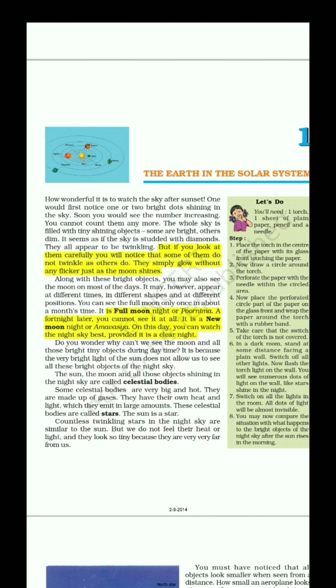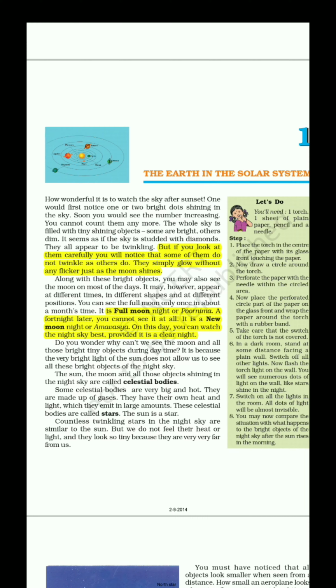Now it says that if we look at the night sky, we'll see that not every particle which emits light or shines is twinkling, right? This is because the light coming from the stars suffers refraction. Because of the changing length or width of the atmosphere, they suffer more refraction as compared to the others, and hence the stars twinkle, but the light from the planets doesn't twinkle much.